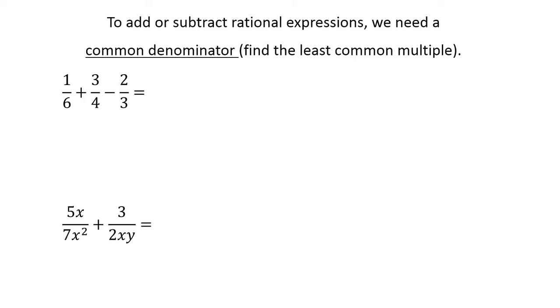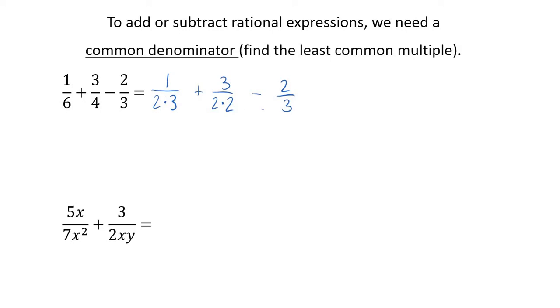Let me do a quick review with pure numbers, maybe to help us see it, because you can look at those and probably find the common denominator pretty easily. But let me illustrate what we're doing. 1/6, I could break that into 1 over 2 times 3, right? That's what 6 is. 3 over 4, well, 4 would be 2 times 2, and then 2 over 3, of course 3. Those are all just finding the factors. Well, what do these all have? We've got a 2 here, a 2 there, no 2 there, a 3, no 3, and a 3 here.